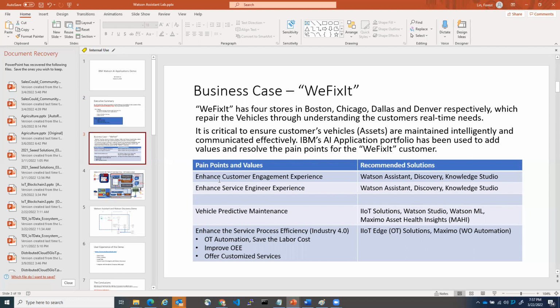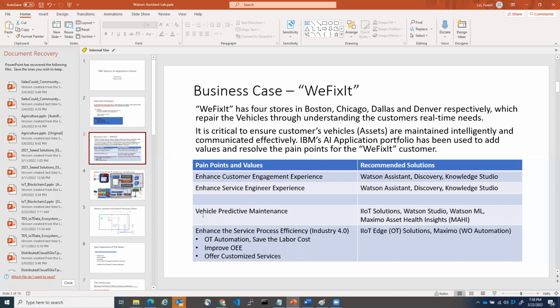A chatbot can help the customer ask and get answers to questions, and it can also enhance the service engineer's experience. Some service engineers may be junior engineers without years of experience, and they have a lot of questions to ask.